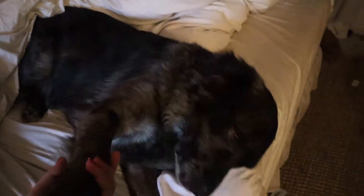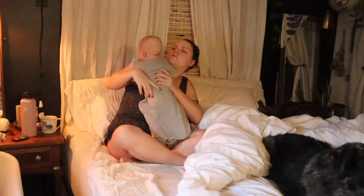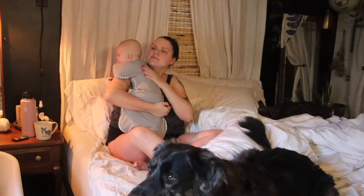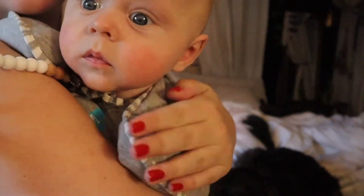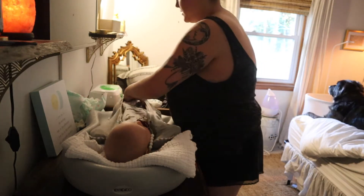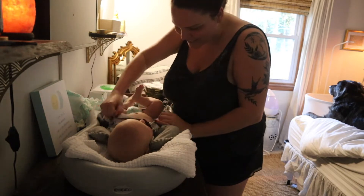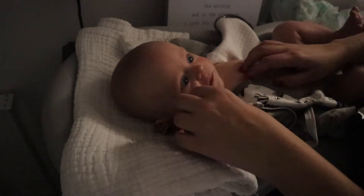This is my favorite time with him. I always say hi to Braxton — he sleeps with us too, so I always love on him. But this is when I do Wilder's first feeding in the morning. He is still exclusively breastfed, so I give him his breakfast. I leave him in the swaddle while feeding because it keeps him from grabbing my skin — he's got such strong hands now. Then I change him in between feedings; I feed him on one side, change him, and he is a lot calmer for the diaper change.